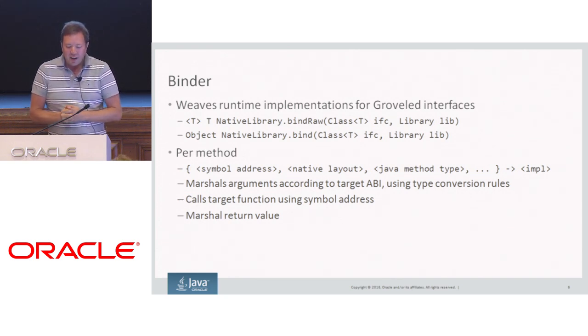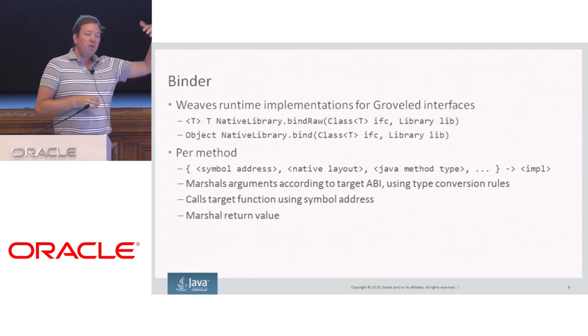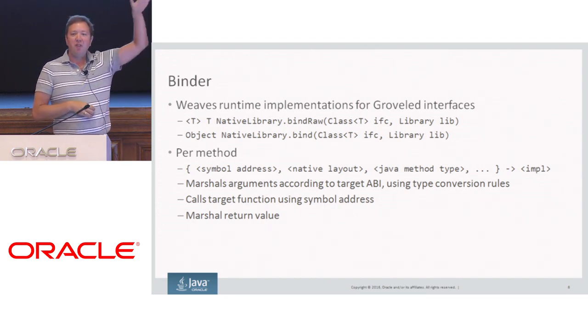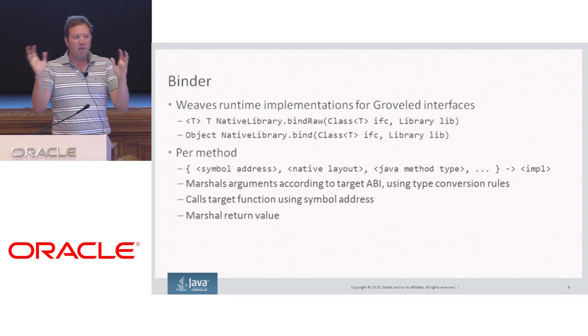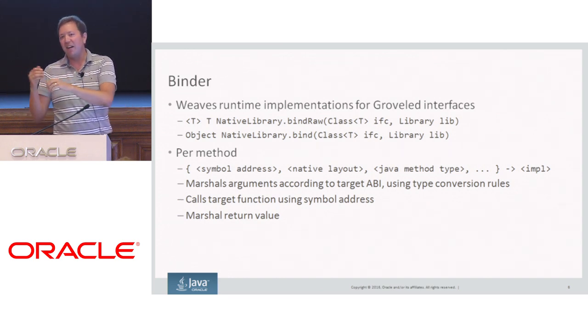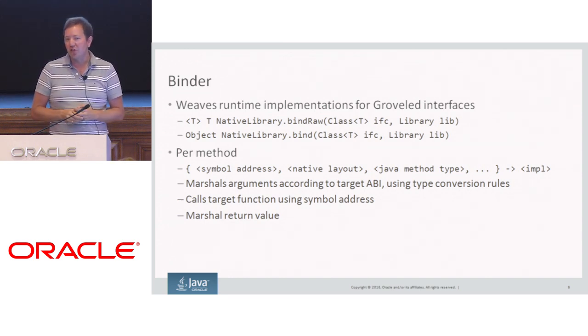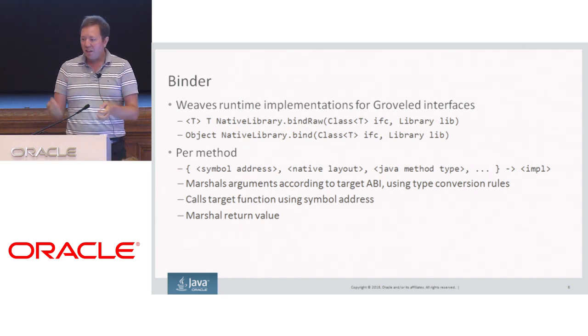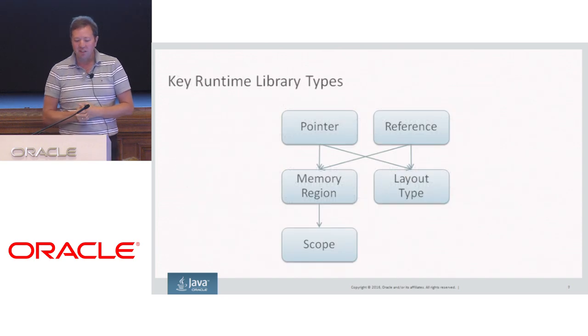Surely there are a billion different ways of doing this, but we generate bytecode, and that's about it, I guess. And as part of that, you obviously need to take whatever carrier types you have and split them up or do whatever conversion is needed to pass that eventually into the native function, placing things in registers and stack positions and whatnot. You need to obviously call the function, and then coming back, you need to do the opposite. And the return value needs to be boxed or whatever the operation is, back into something that makes sense on the Java level.